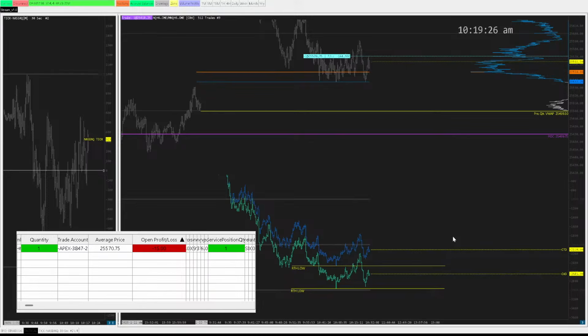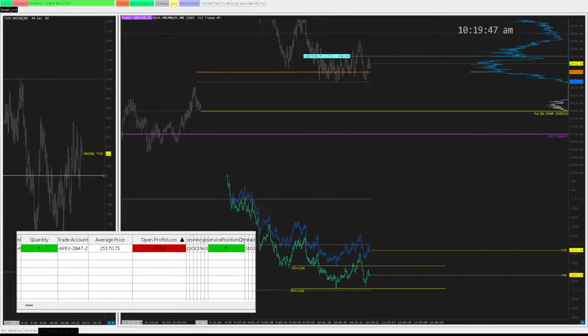I don't do any of that. I base my entries off of statistics that I've developed in the order flow itself, right? So I don't care what price does. All I care about is what's happening in the order flow. And to me, the order flow is a combination of your deltas and your market internals.